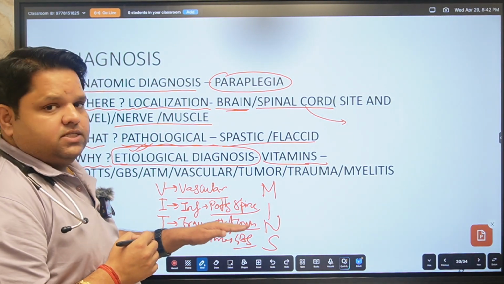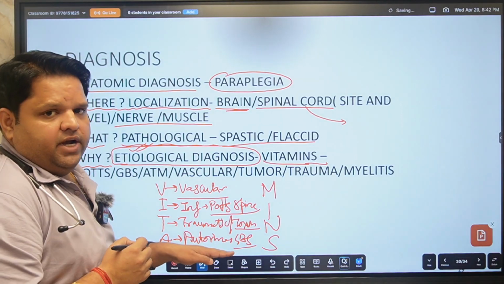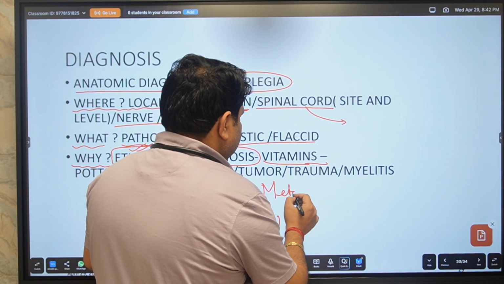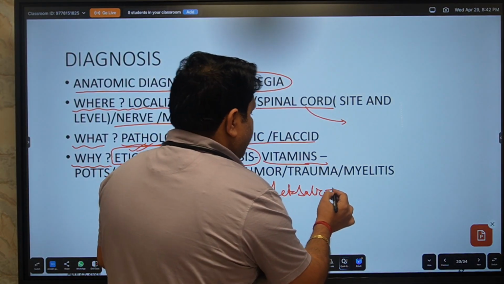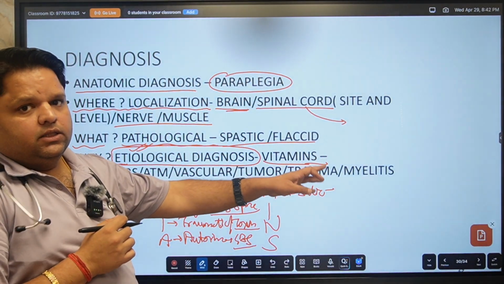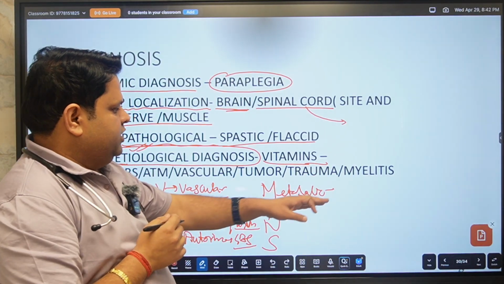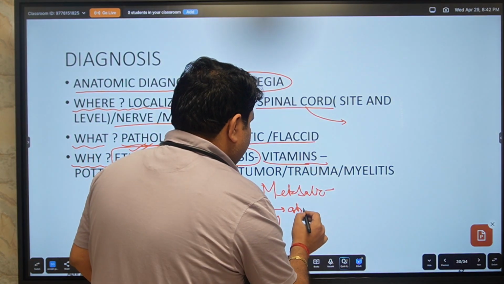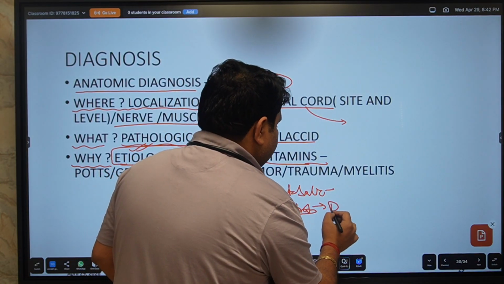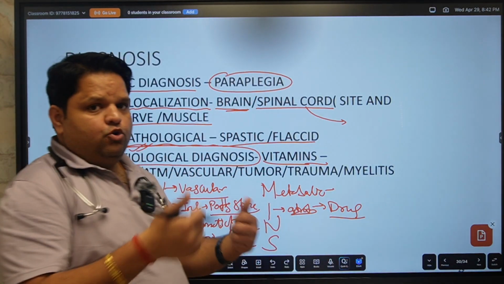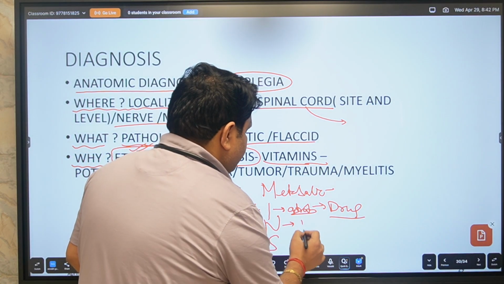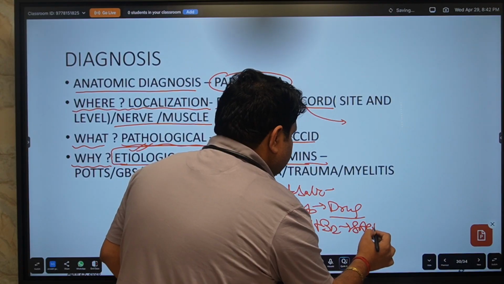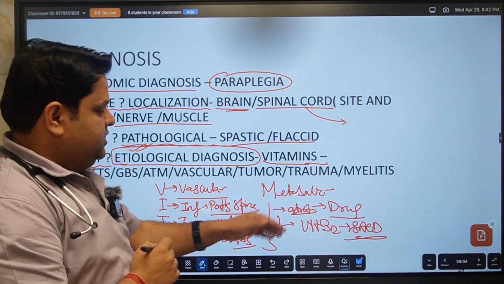So autoimmune: GBS, NMO spectrum disorders, anti-MOG antibody disease, and multiple sclerosis. For metabolic, we have hypokalemic periodic paralysis and thyrotoxicosis induced episodic weakness. We may have iatrogenic, idiopathic, maybe drug induced, sometimes drug induced neuropathy is there, maybe idiopathic, the cause we don't know. In nutritional, we have vitamin B12 deficiency, which may cause subacute combined degeneration in the spinal cord involving the posterior column, and maybe peripheral neuropathy.